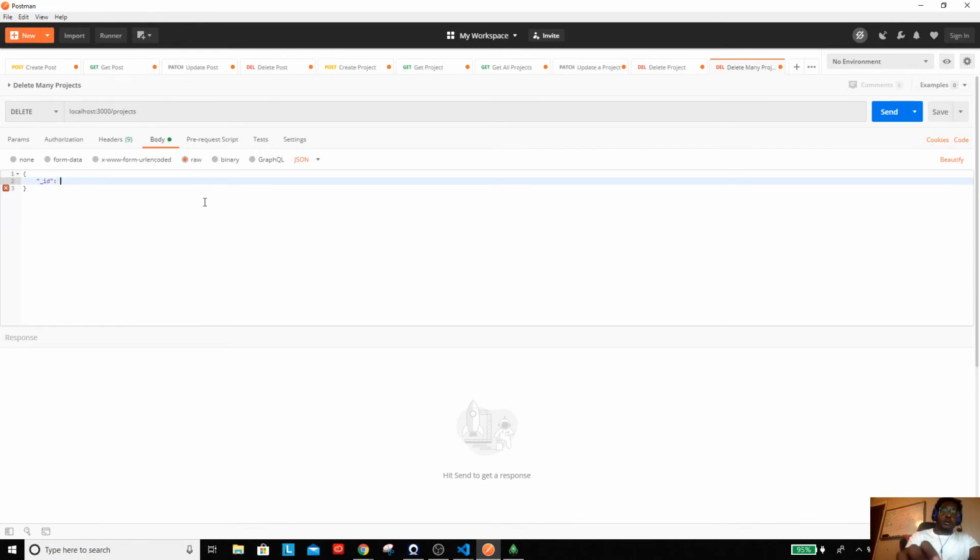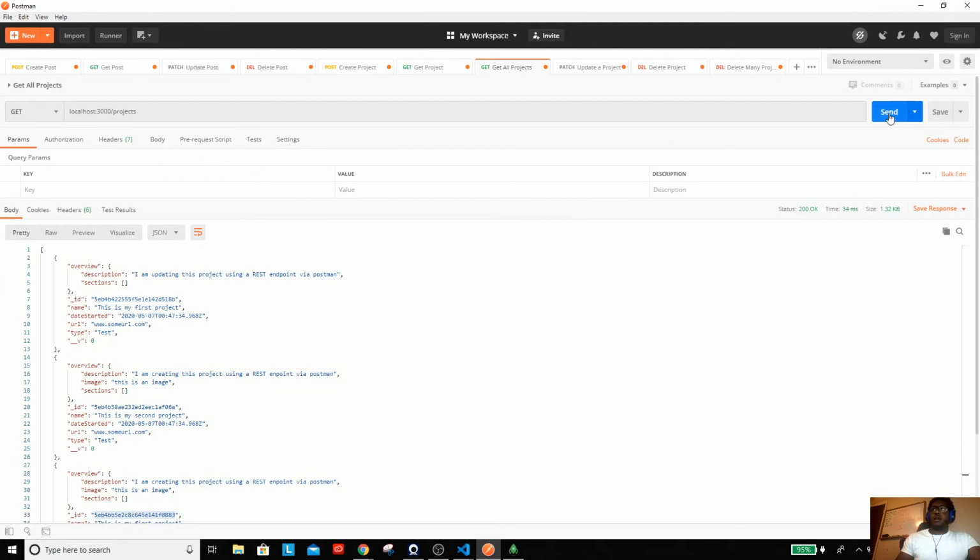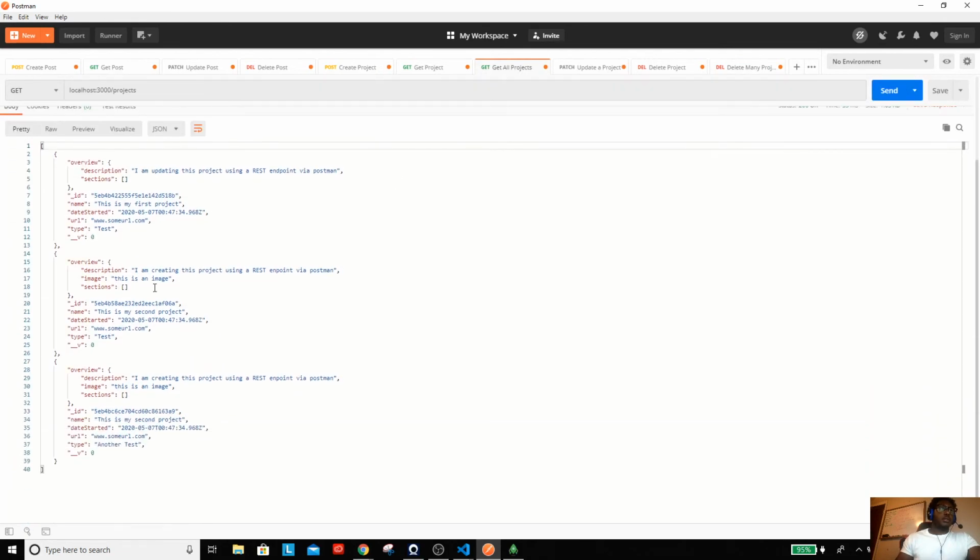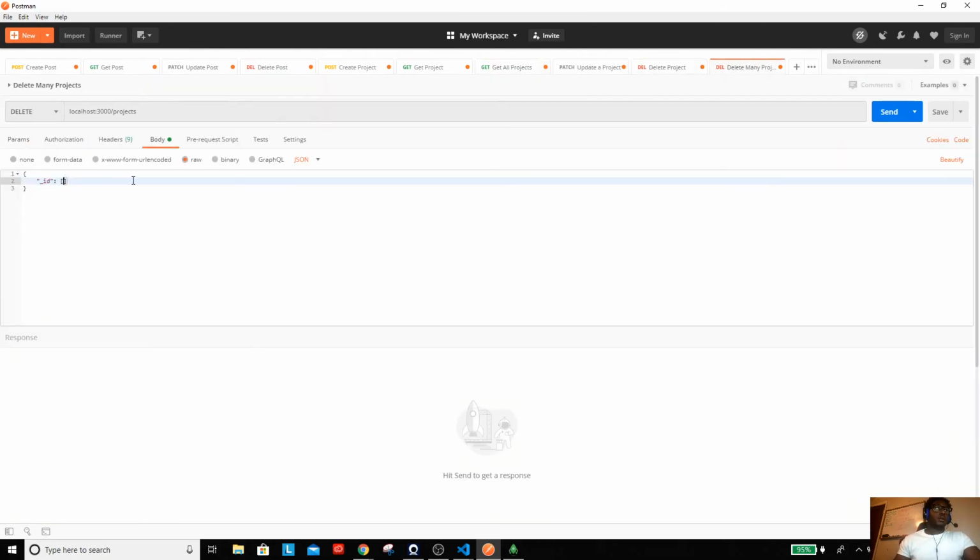And we're going here, and now I'm turning this into an array. What I'm going to do is take out all of the projects that we have. So I'm just going to pick two, just so we know it didn't delete all of them. ID is an array, and I believe even though it's still an array, the digits might be safe by themselves. Only one way to find out.